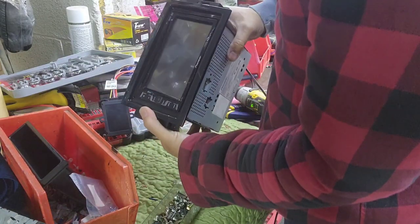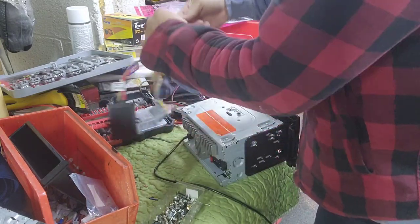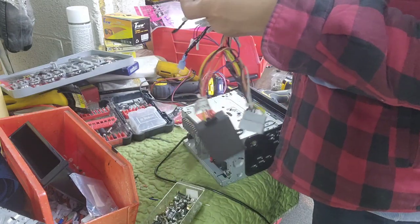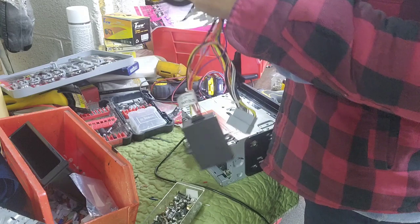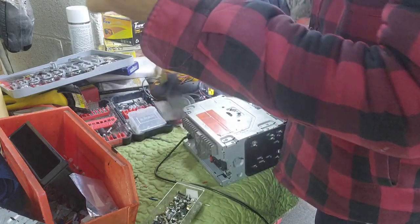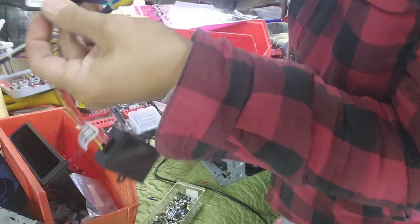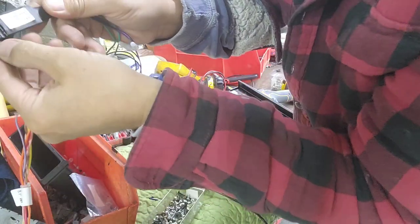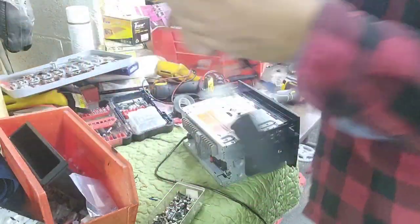So you got this right there. All you have to do is plug this back in there. You want to make sure that everything is taped up really good. Don't miss anything, because this will damage it or cause a short, and I don't want to have a short. So I got everything really good. See right there, it will say amplifier or non-amplifier. I will show you how to see if it's got amplifier or non-amplifier. Let's go to the car.